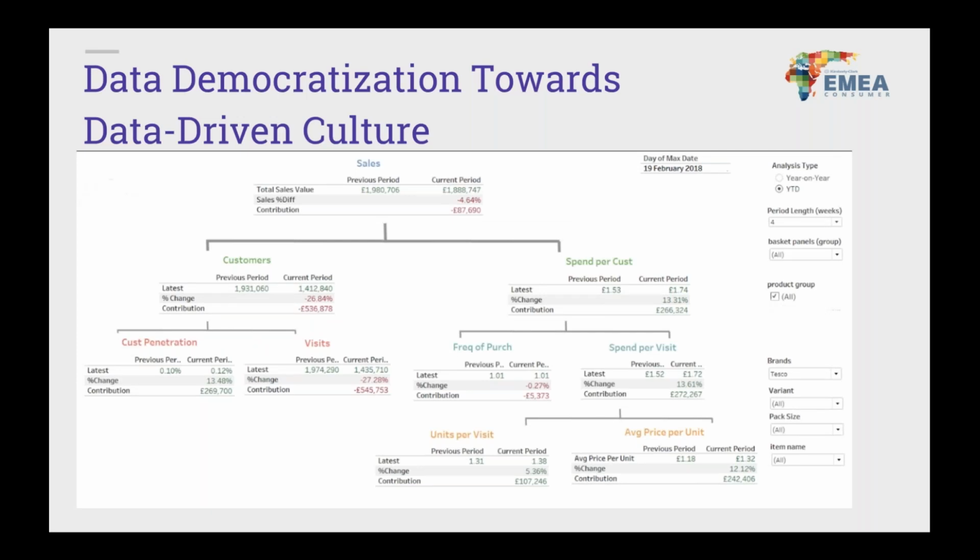Yes, so this is one of the outputs we got from using Panoply and also Tableau to visualize the data. What this enabled us to do is look at the data right through from retailer, variant, and pack format through to SKU level data, and really see what's driving our business results and where there are areas to improve. You can see on the screen there, it's got your sales data, your customer data, and it's really allowed us to identify where, if we're doing something right, we can replicate that in the year to go, or if there's something not going quite right, we can quickly drill down using this automated report to find out where the focus area needs to be and how we can improve those results. Next slide, please.